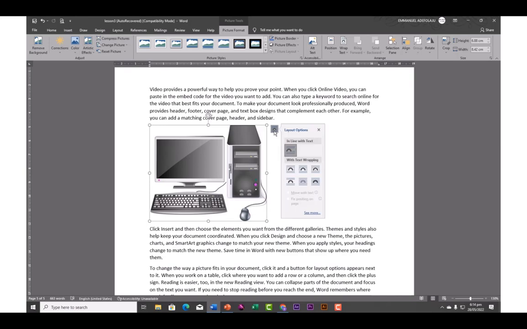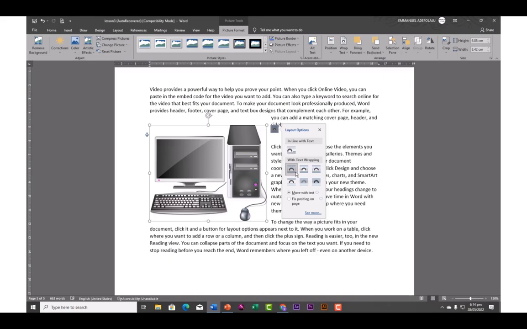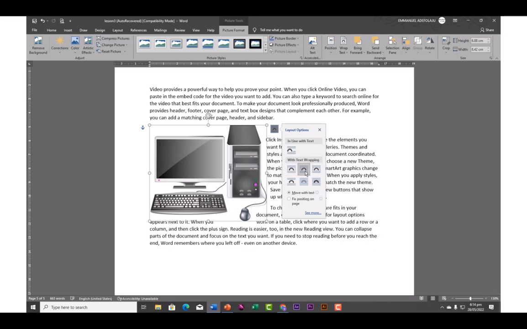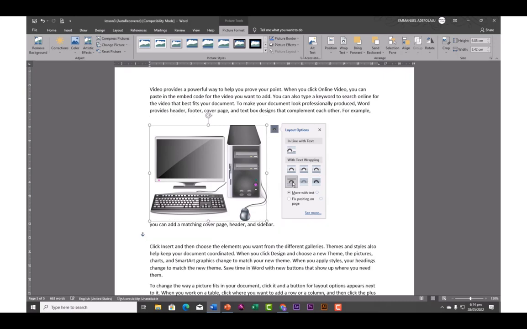If you click on this layout option, you're going to see how your image or picture can interact with the text. You can select this square, and some text is going to come right beside it. With these options, you can just select to see the preview of what you have. If you select this option, you have text at the top and the bottom, and this one will send your image behind.